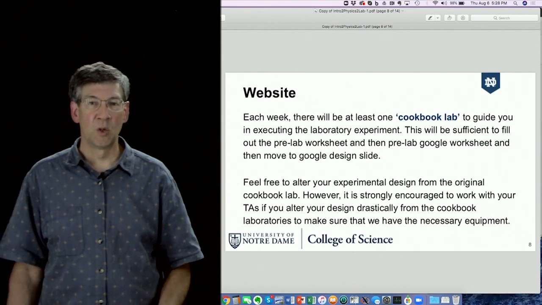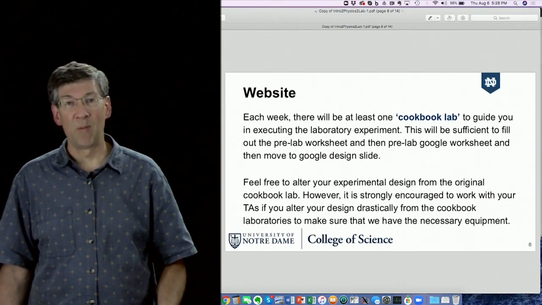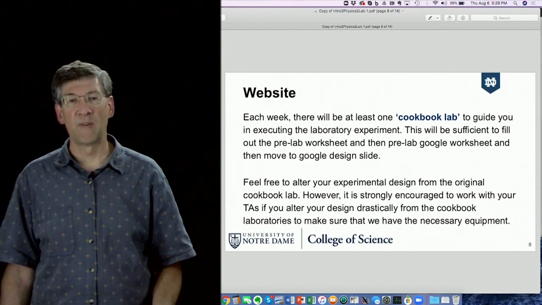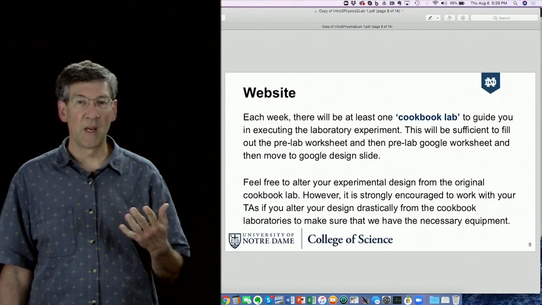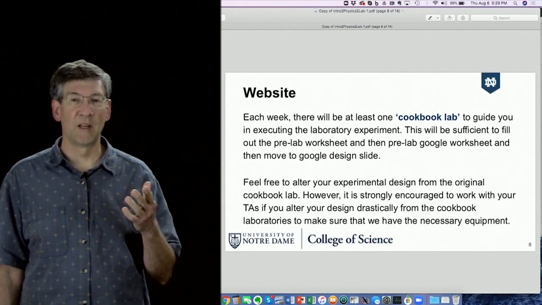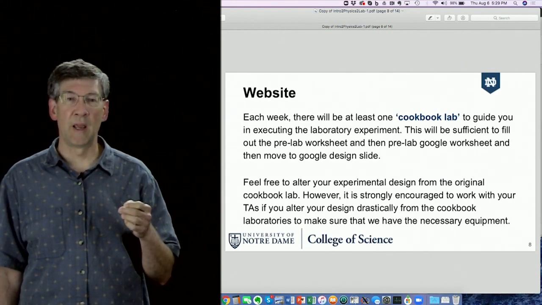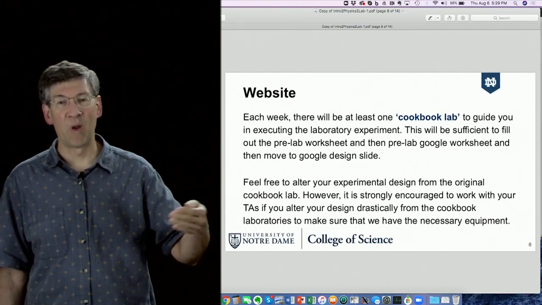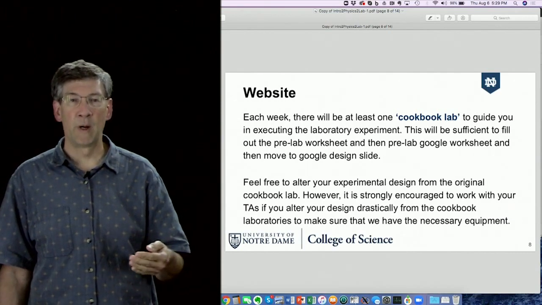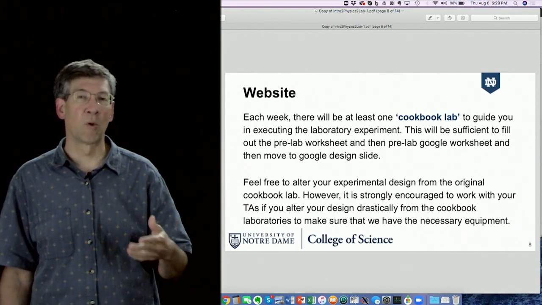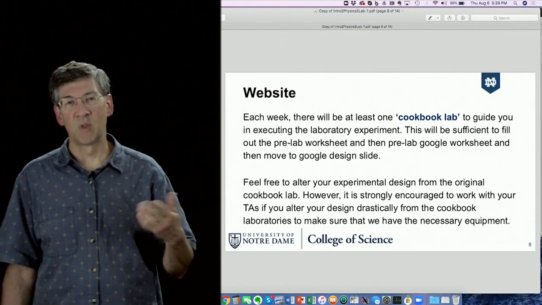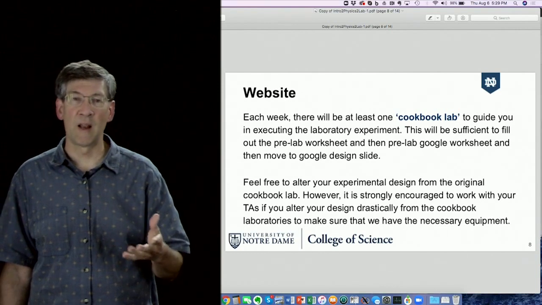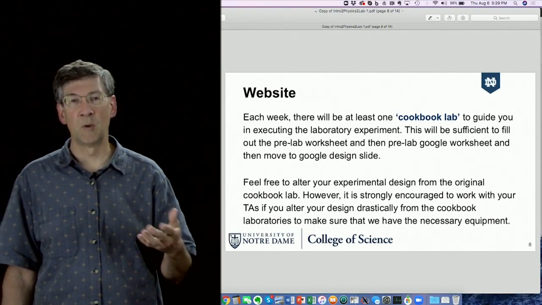what to expect. So each week we'll be doing a lab, and what that means is you will design a measurement. But you're not going to do this in a vacuum. So we have a website that will explain various things, and one of which will be posted what we call a cookbook lab, which you could follow the procedures in the cookbook lab and end up by measuring something. But it doesn't give you a chance to be creative or do anything interesting. Some of them are pretty dull, actually, but they can be spruced up if you figure out ways to vary it and ask some physics questions that you can then measure.